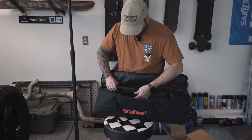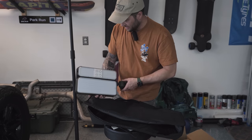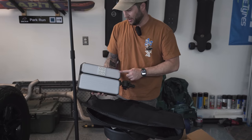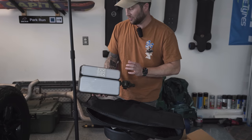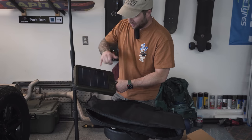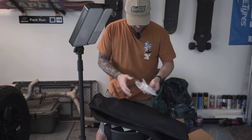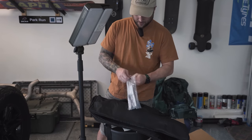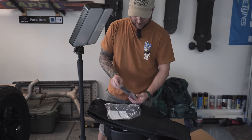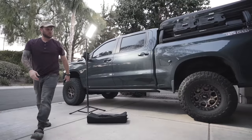Let's go ahead and get the light out. As you can see, there are two lights. This is the main light. This is the secondary light, which also works as a power bank apparently, and it's magnetic so you can stick it to multiple areas. On the back here we have our solar panel — that is very cool. I like that it's solar charging. We also have a USB-C cable, which means this charges primarily by USB-C. And then we have some stakes for the tripod so we can really secure it to the ground when we're out camping.